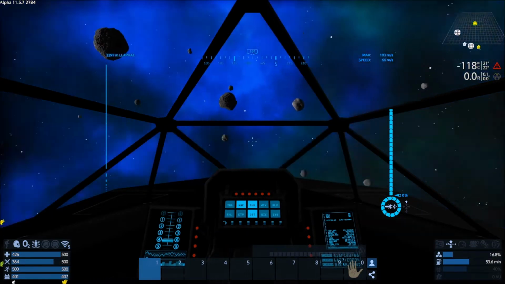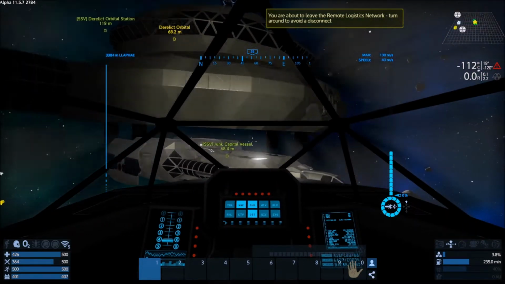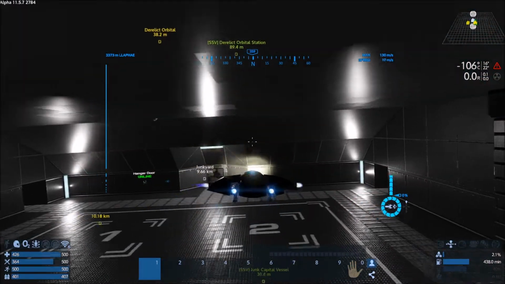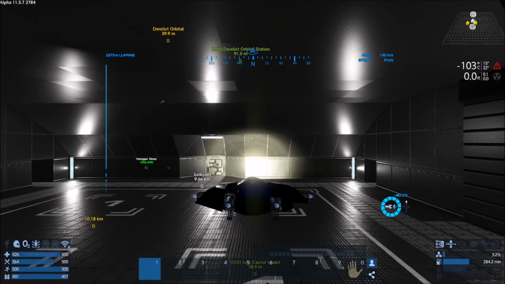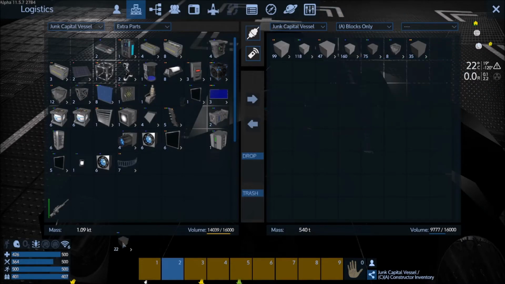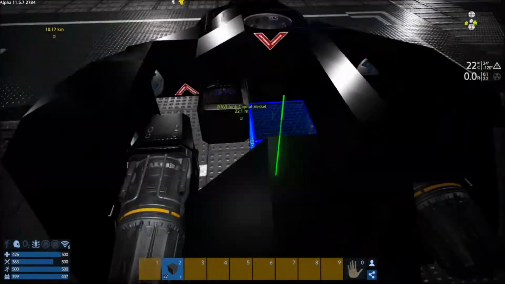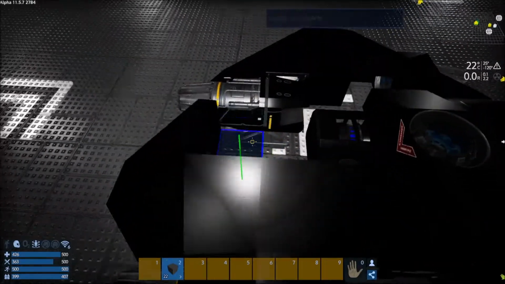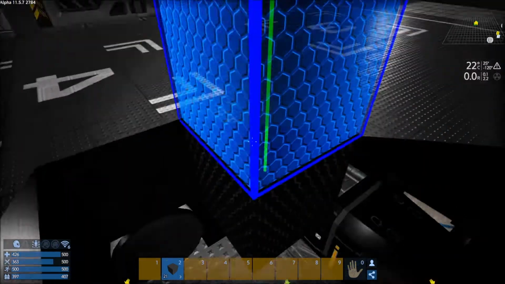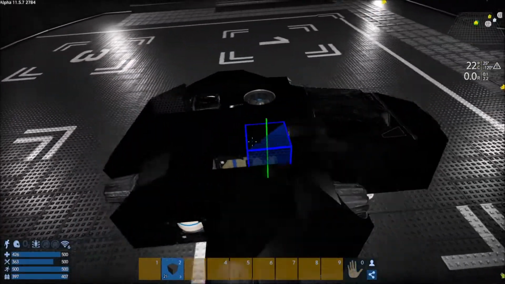Oh, but before I do that, I'm going to come into the station and repair my ship. Oh, we did get a repair bay, but we can't really use it. Yeah, because of the CPU. All right, let's see. I keep forgetting that in space you can just hover.